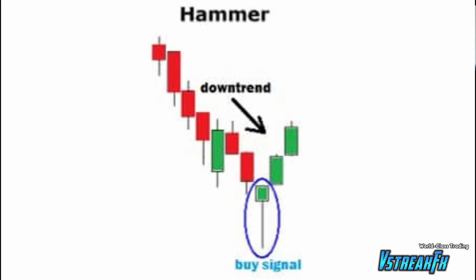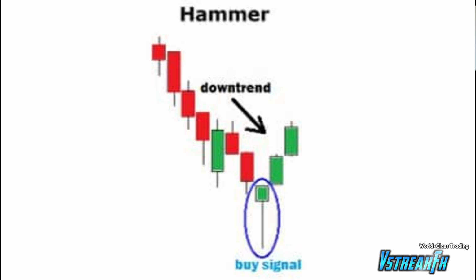A hammer is a candlestick pattern that shows a bullish momentum is coming. It's a bullish reversal candlestick pattern. Let's say you are looking at a certain price level where you feel the price is going to pump up. When you see the hammer showing up there, you know that yes, the price is ready to push. The hammer is a bullish reversal pattern that forms during a downtrend, and it is named because the market is hammering out a bottom. The market is getting to a bottom where it's about to start rejecting to go to the upside.